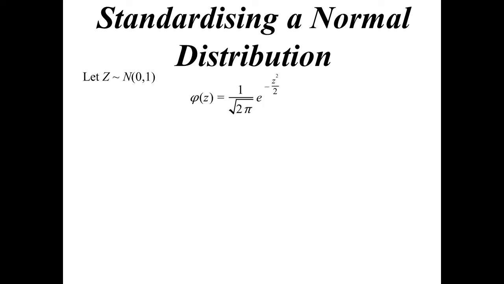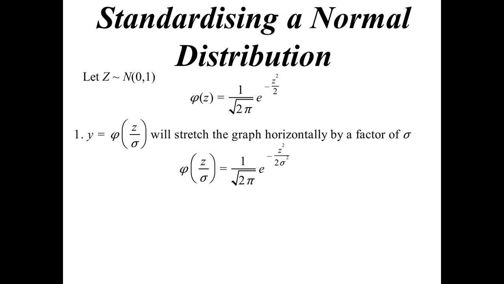The formula, remember, is this. There's our cumulative distribution formula. So how do we do it? If I was to substitute in Z on sigma for Z, if we go back to our curve sketching ideas, that's going to create a dilation. And so we'll end up stretching our graph horizontally by a factor of the standard deviation. The equation would then become that.